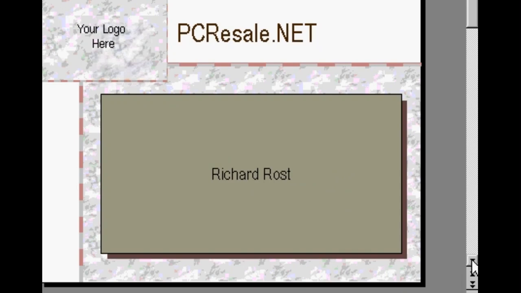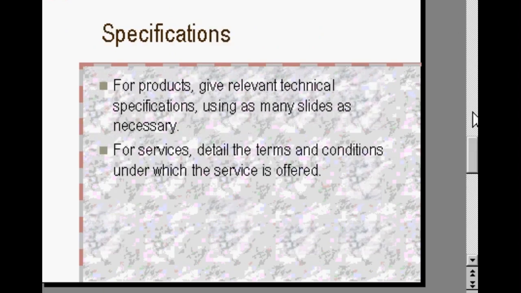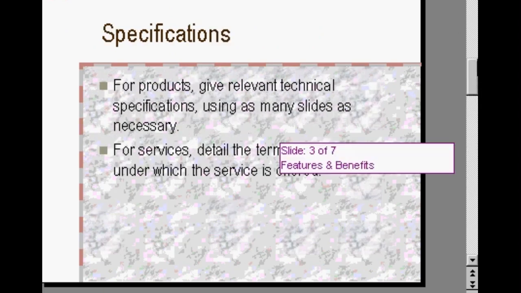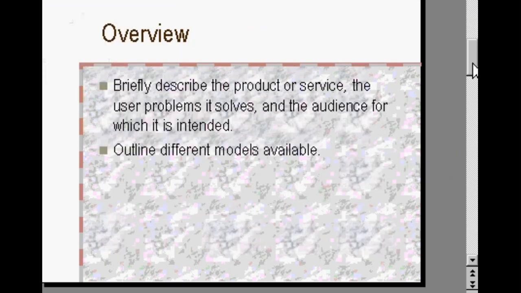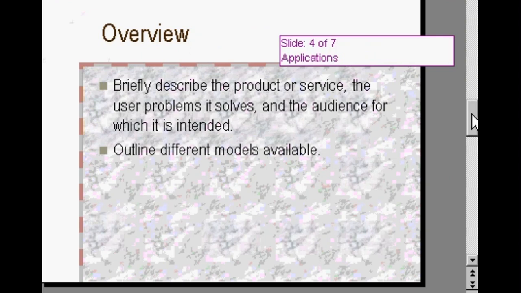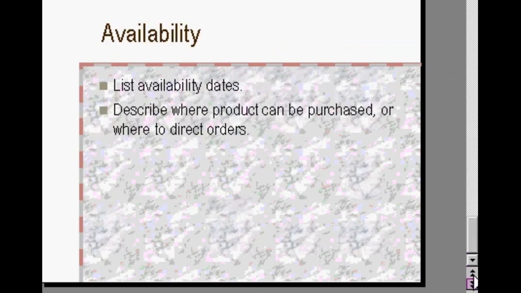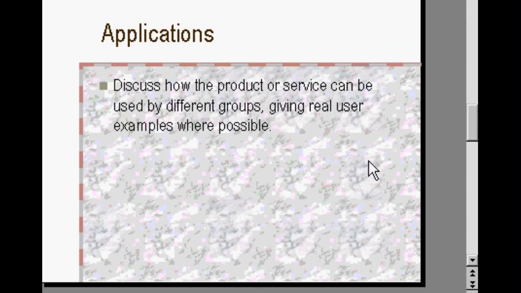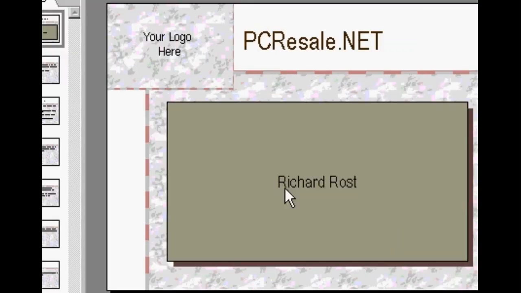There is also a scroll bar over here on the right side where you can scroll down through the different slides. There's many ways of moving between the slides and moving around inside your presentation in PowerPoint. And if you notice, if I grab the actual scroll box here, you can see a little window pops up that says slide 3 of 7, 4 of 7, and so on. There's many different ways. You can also use these little buttons down here, previous slide and next slide, to move between them. Lots of different ways to get around inside of PowerPoint.